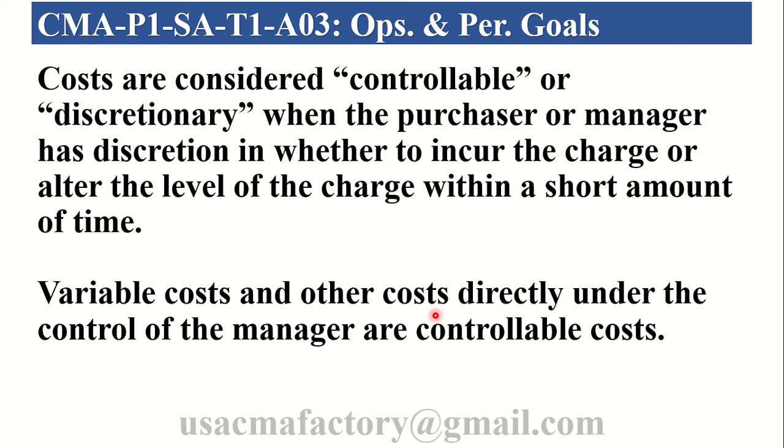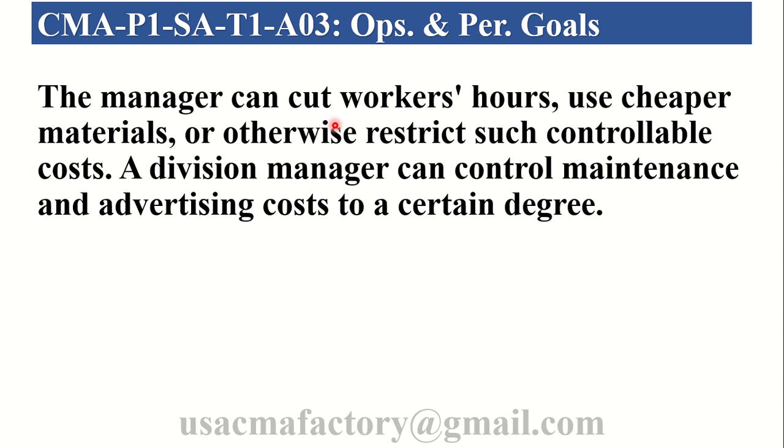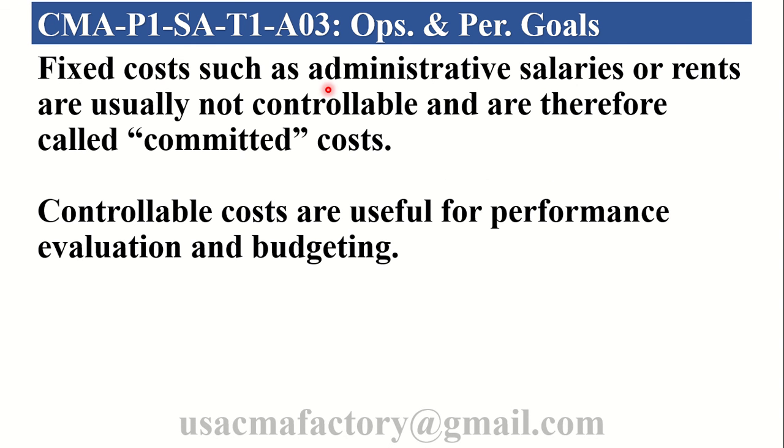Variable costs and other costs directly under the control of the manager are controllable costs. The manager can cut workers' hours, use cheaper materials, or otherwise restrict such controllable costs. A division manager can control maintenance and advertising costs to a certain degree. Fixed costs such as administrative salaries or rents are usually not controllable and are therefore called committed costs.